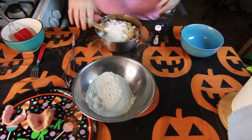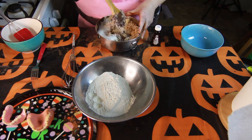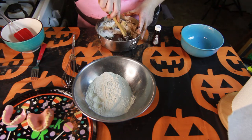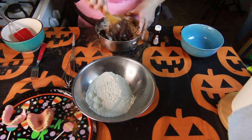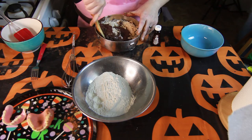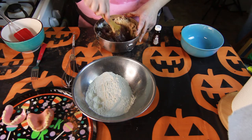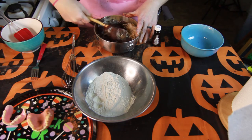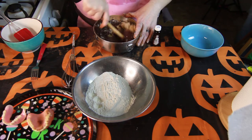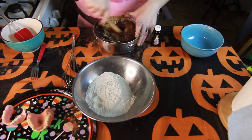That is vanilla extract. That is also true with cookies. If you put a piece of bread on the plate with your cookies, they will stay soft. I always do that with my Christmas cookies. I take people Christmas cookies and it'll have a piece of bread on the plate and they're like, what is this? You don't eat it. I mean, I guess if you want to eat it, it'll have all the sprinkles and frosting bits from the cookies on there.